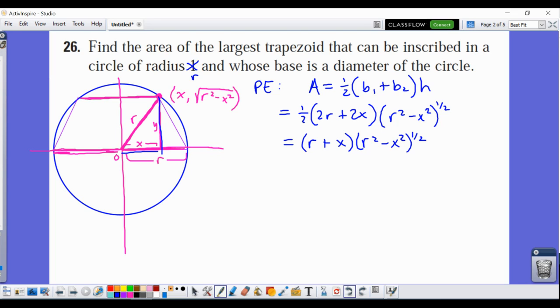I'm going to go ahead and do the derivative from here, since we already kind of started down this track and I feel like I know where I'm going with this. So one more thing though I want to point out what we just did here. If we had kept this as y for a moment, you want to look at that and realize this area formula, this primary equation, it was in terms of a couple variables. We had x and y in there. It might be tempting to see a third variable, r. Remember, r is not a variable here. R is a constant. You've got to keep that in mind on these. You're going to treat it as a constant.